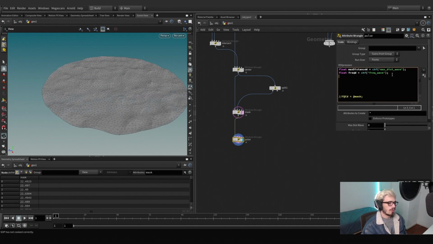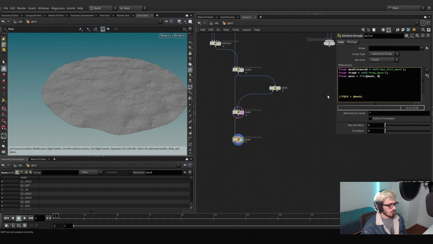And then we're going to have our float wave equals to a fit. That goes with a fit, which is using our mask, our 0 to 1, from 0, hence the middle point, to our max distance W. And it will go from 0 to how many frequencies we want to have, freqW.